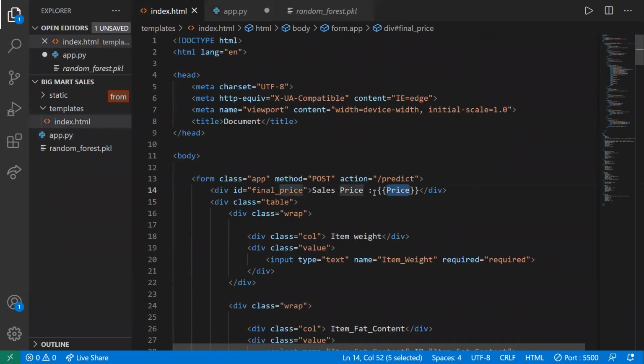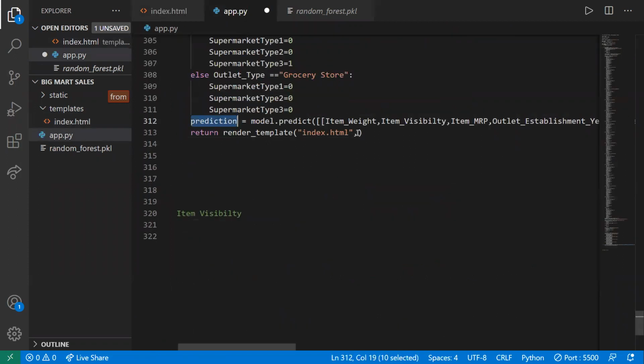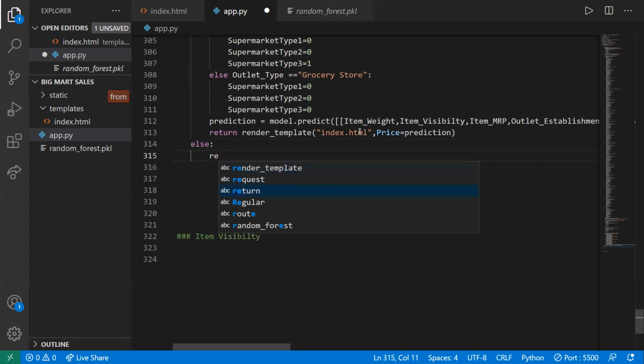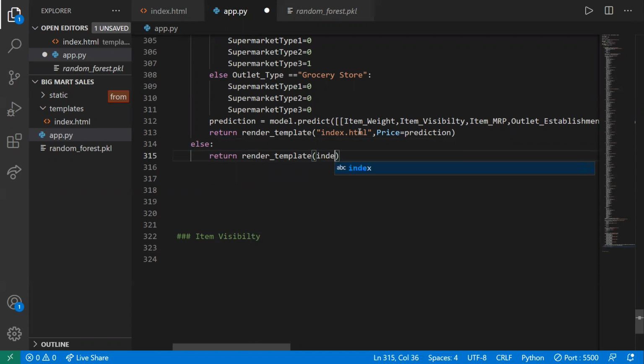Here, you have to just copy it and write it over there, equals to print the prediction over there. Simple. So we have to just return render template. Here should be index.html. Anyone who is facing any issue?